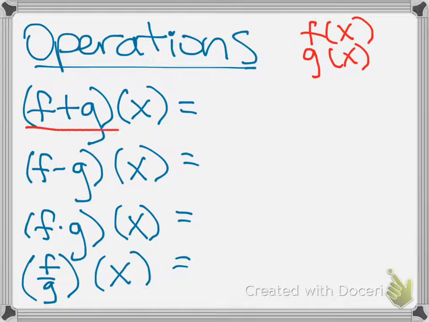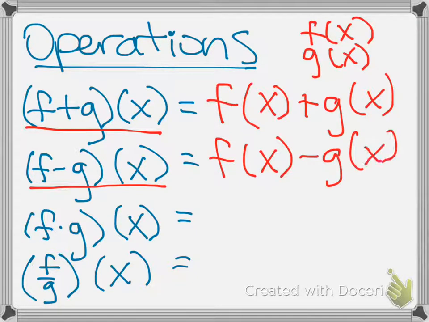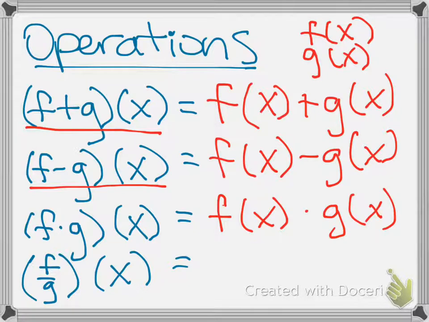Now, this first notation simply says that we are adding our two functions together. So when you see this notation where f plus g is in parentheses and there's an x after that, it doesn't mean that you're multiplying by x. What this means is that you're taking the function f of x and you're adding on the function g of x. If we are subtracting our functions, that simply means that we're taking f of x and subtracting g of x. If we are multiplying them, you can probably figure out this just means f of x times g of x. And finally, if we're dividing them, that's just f of x divided by g of x. So nothing too complicated there.